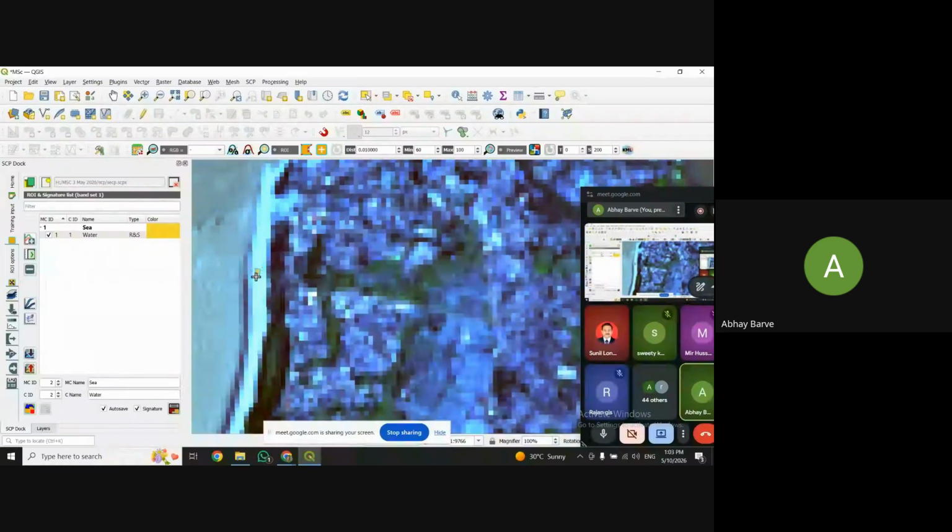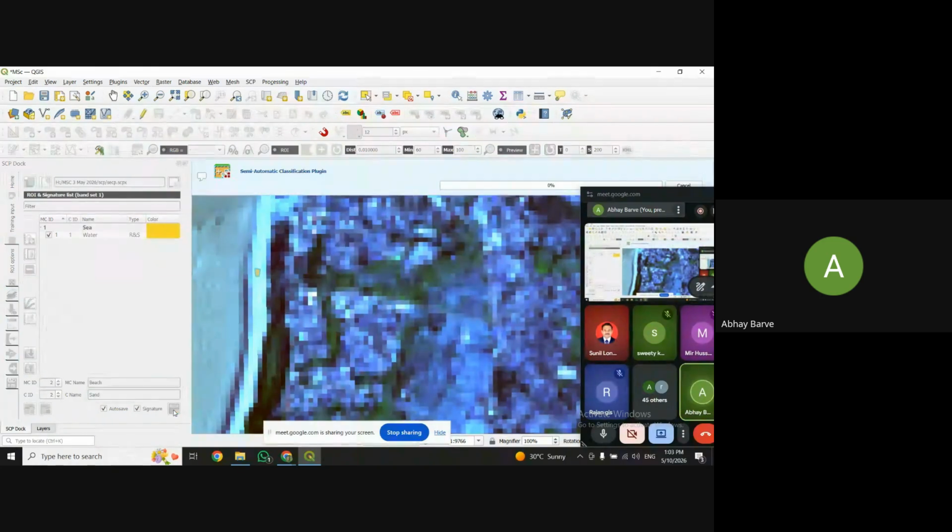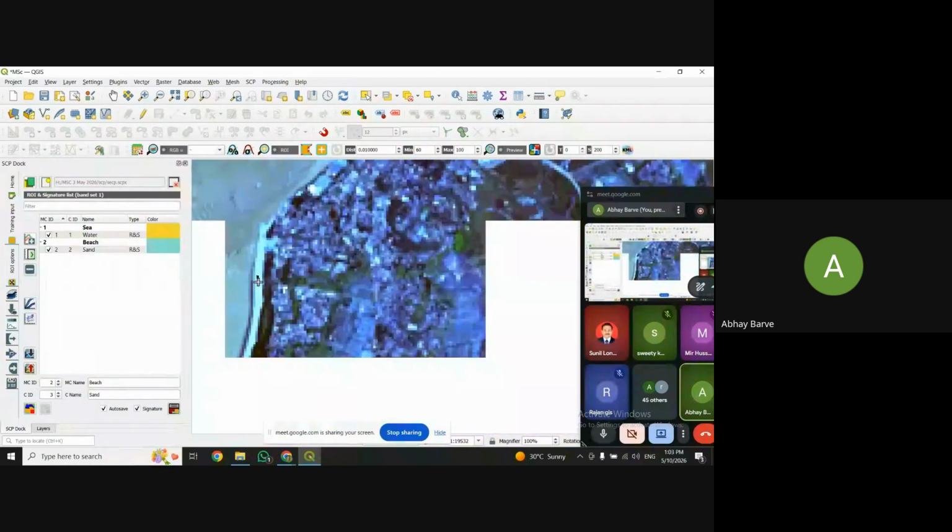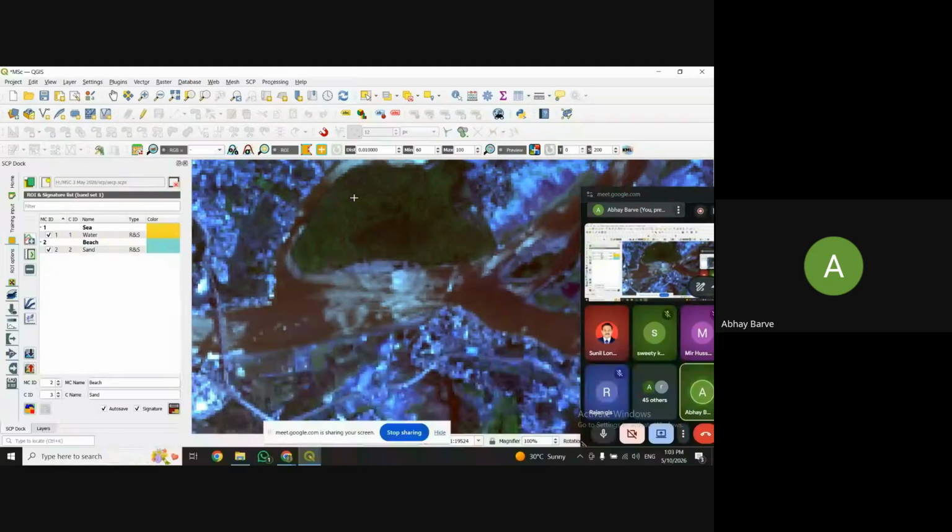So layer 2 is beach, and this is sand. Again, I'll say save. Then this particular one is mangroves. It's vegetation. So I selected this, set it as 3, and then vegetation and mangroves.